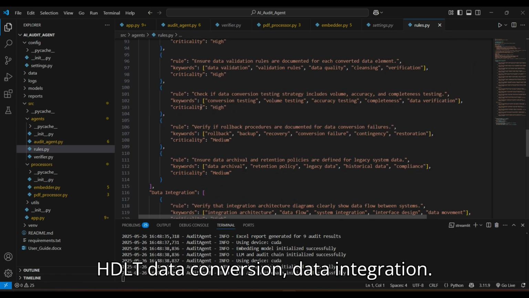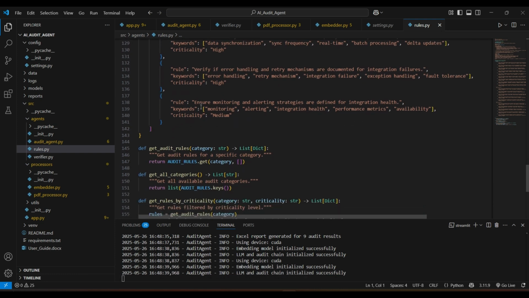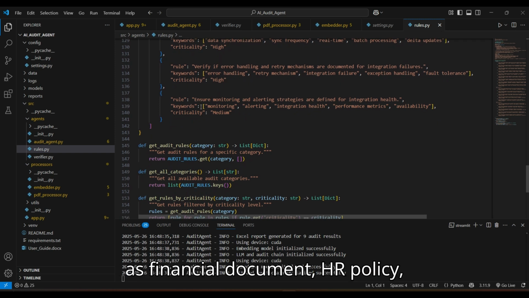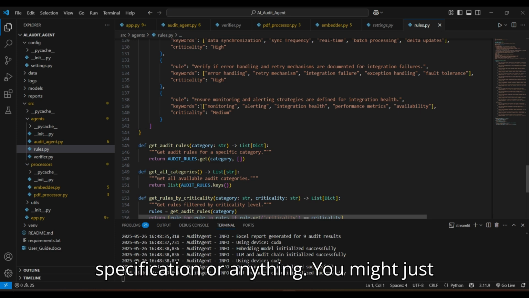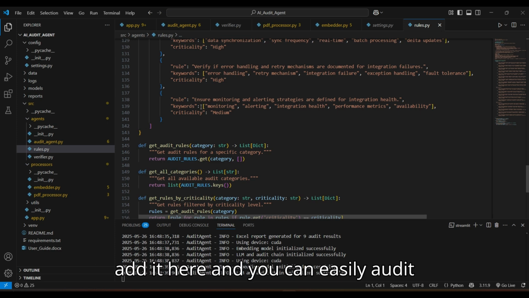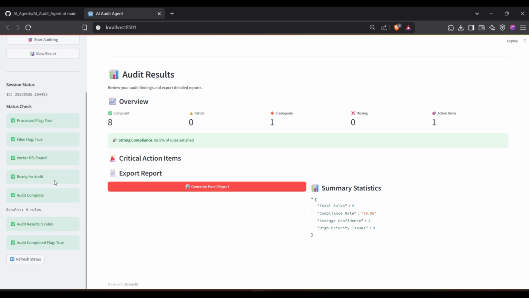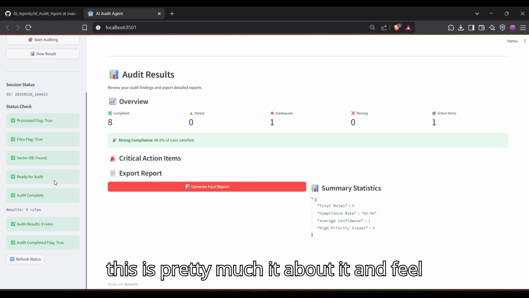Suppose I have added SDLC, data conversion, data integration. You might have some other documents such as financial document, HR policy, regulatory compliance, technical specification, or anything. You can just add it here and you can easily audit those as well. It's as simple as that. So yeah, I think this is pretty much it.